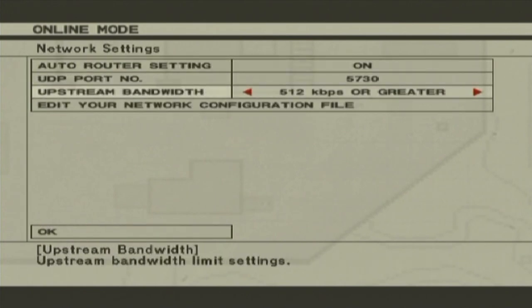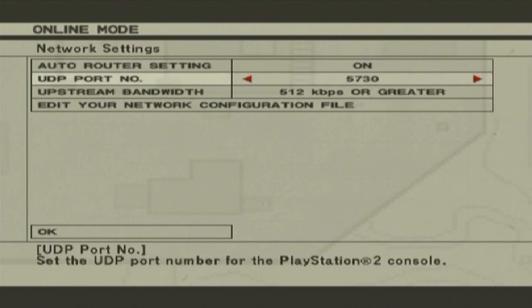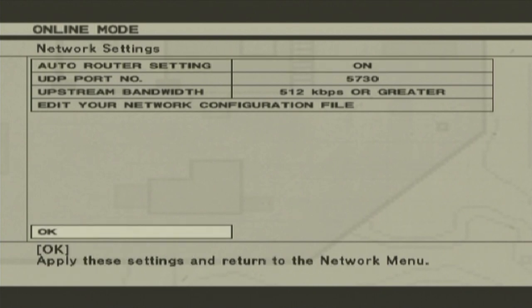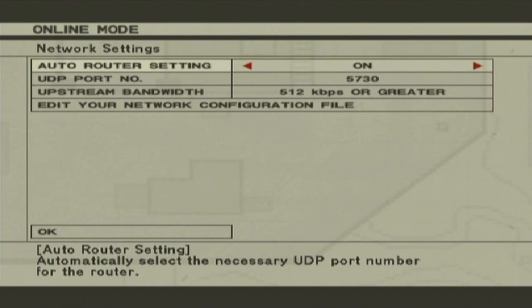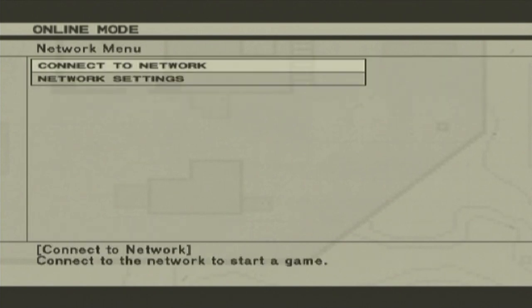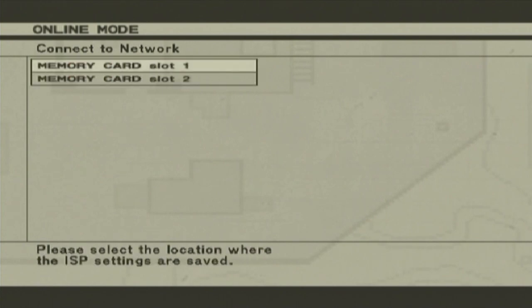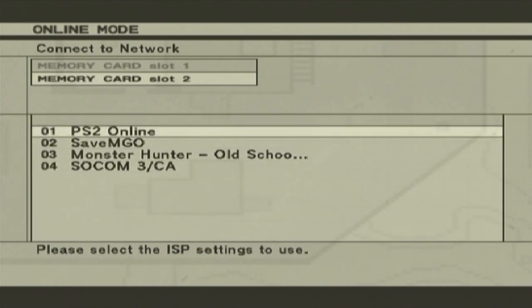You can also configure the settings here. Nowadays you can put this at the highest UDP port. You can set this as default. For most people the auto router setting will work as on, and you don't even need to forward ports to create games. You click OK after you adjust the settings as you desire, then you select connect to network. You agree to the terms. Now you have to select the network settings you just created for playing online. It was this one. You select yes to connect.